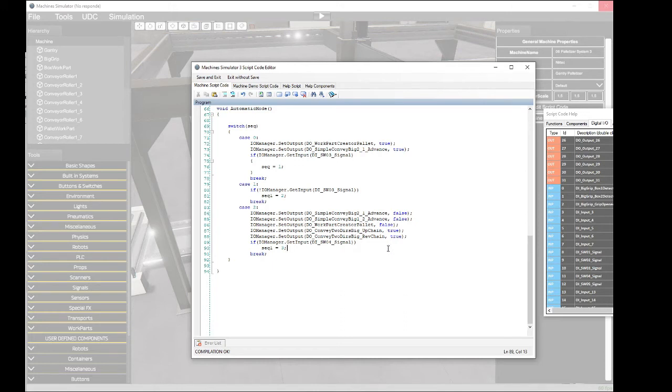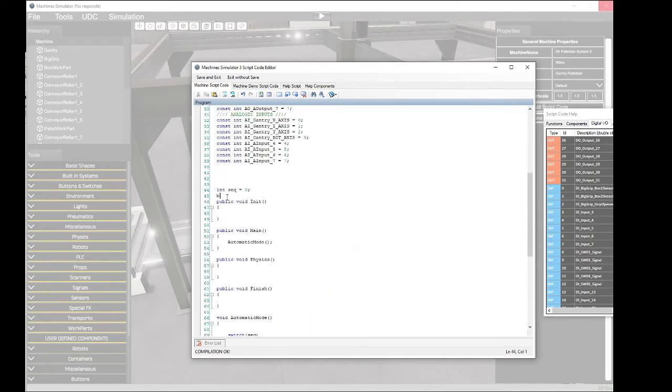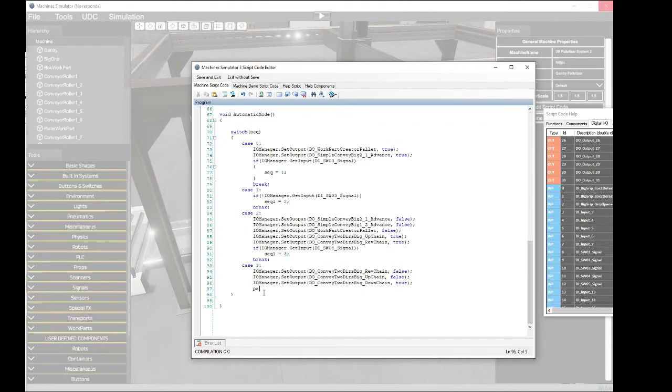When the photocell that is located at the end of the conveyor is activated, we can pass to the sequence 3. In the sequence 3, we can write the following code. Then we stop the chain movement. We move down the chain, and we need a new Boolean variable called palette. And in this point, I'm going to write palette equal true. This means that one palette is located in the download position, then the gantry knows that it's ready to download the parts.